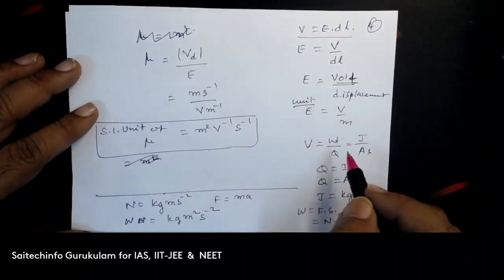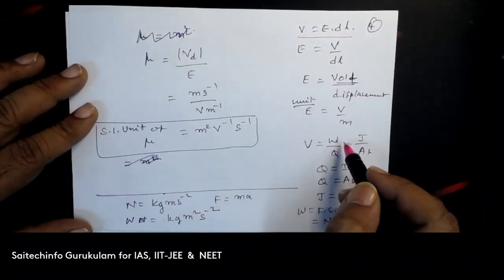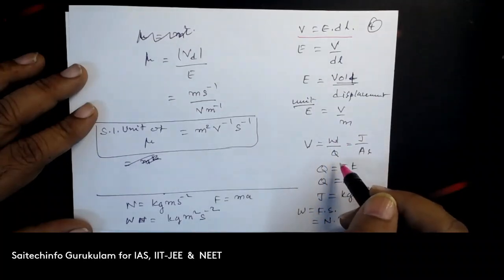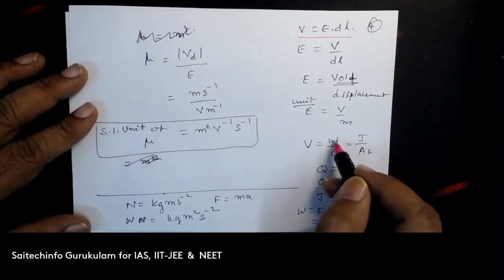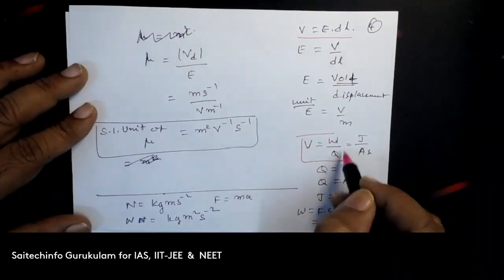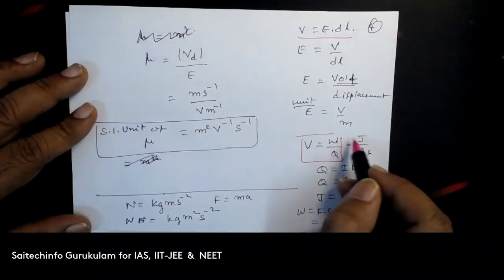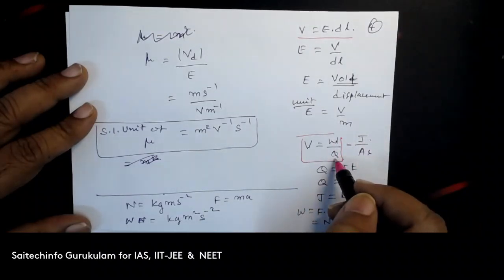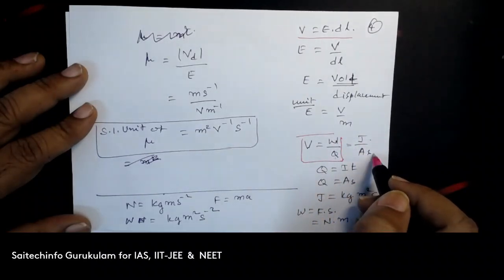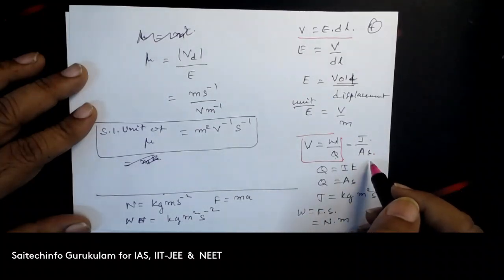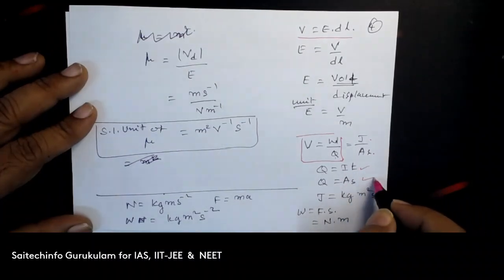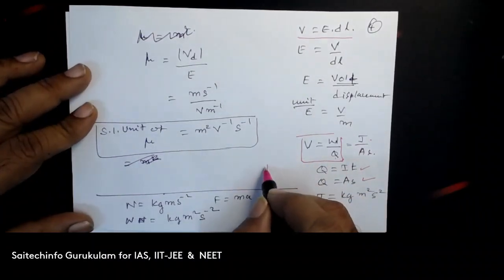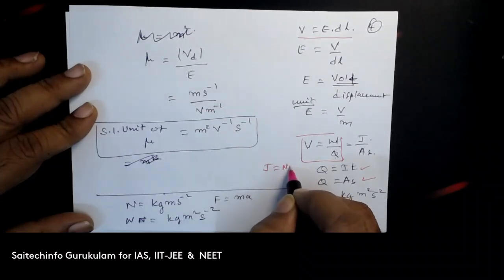Volt is nothing but the potential. So it can be interpreted in terms of work done by charge, that is in coulomb, and therefore W by Q. So this is another famous equation. And work done is given in joule. And what about Q? That is given in ampere second, because we know already Q is equal to IT. So I ampere, T second, ampere second. Okay. And joule is nothing but Newton meter.